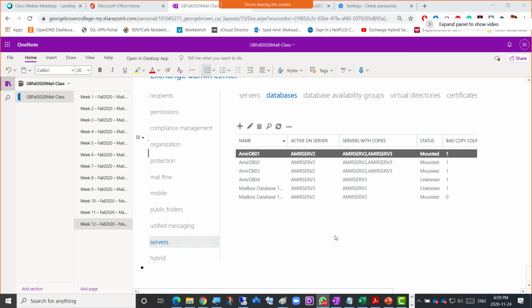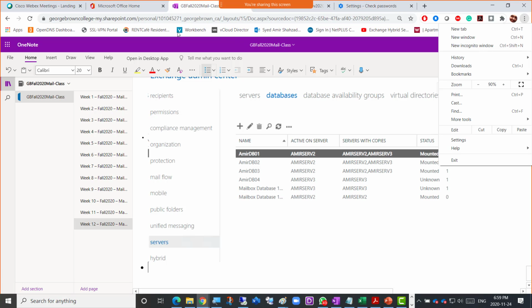So let's log into our Office 365, right? For that, I'm going to go to incognito mode here because I'm already logged in from George Brown Office 365 for OneNote.